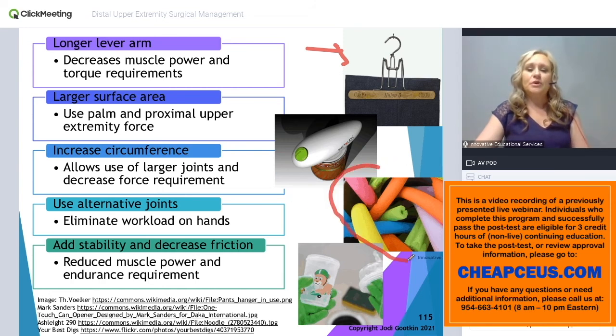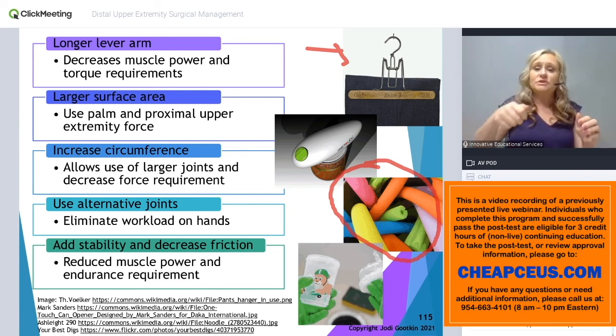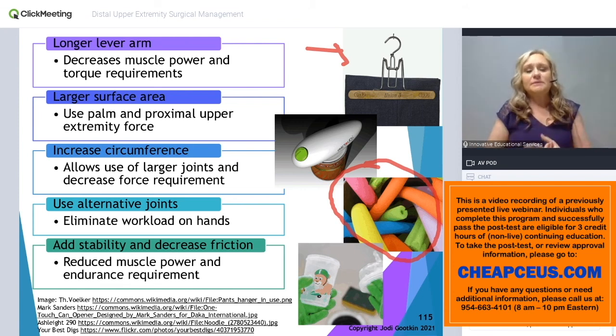You can easily purchase foam tubing. They kind of remind you of a pool noodle, except they're thinner and smaller with a little slit that you can put around the handle of anything to enlarge that grip. That changes the force of the muscle contraction needed and redistributes the pressure. Even if someone's out to eat or at home, instead of using a regular dinner knife, maybe they use a steak knife because number one, it's a larger grip. It's more serrated. It usually has a little curve to it, so it's more of a rocker. Lots of adaptations we can make.